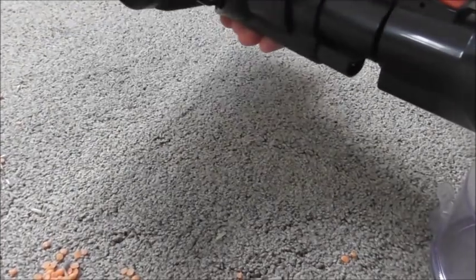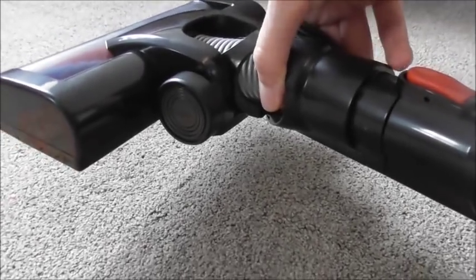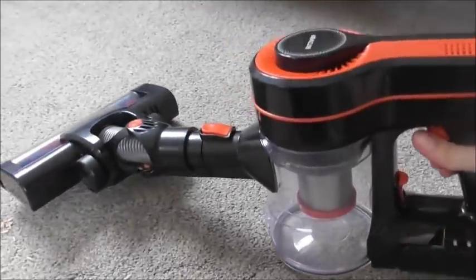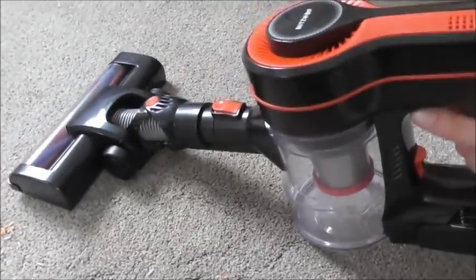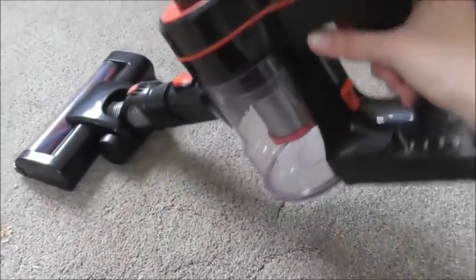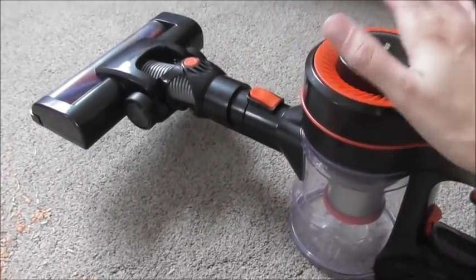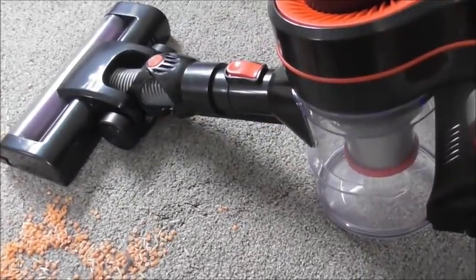So let's just put this brush straight onto the vacuum. That's it, click it in. Look how tiny that is, how compact. Oh my goodness. It should be perfect for a car and staircase. Oh, for a car that would be wonderful with no cord. It's always such a nuisance to carry a cord into the car. Oh my. Oh wow.